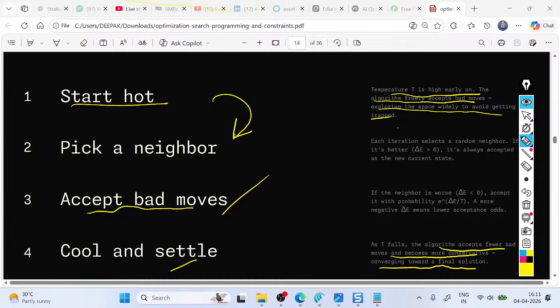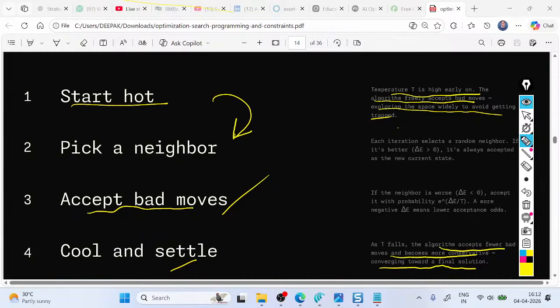So at the start, when we start from the current state, we will be more free to accept those bad moves, like going to a worse neighbor, right? And then we need to pick a neighbor, so we need to calculate how bad a neighbor is.